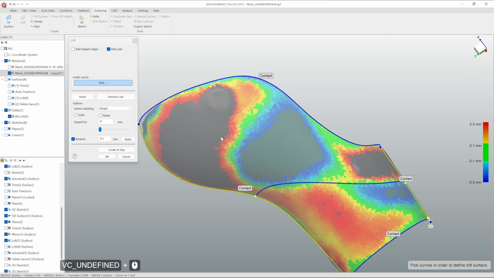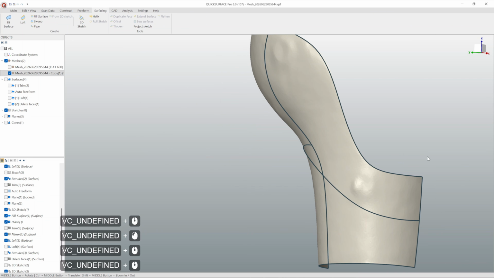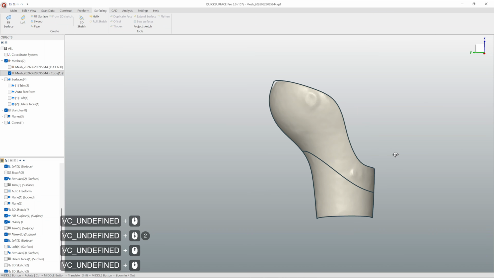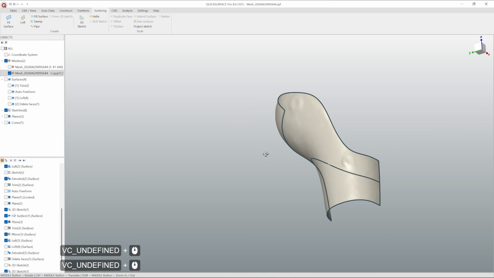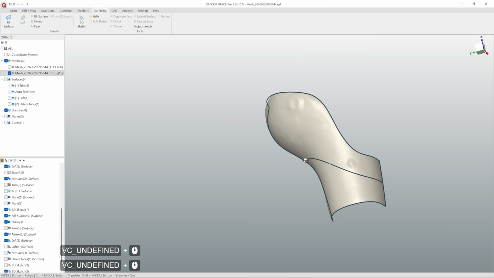And as I said at the very beginning of this video, we never know how this part was designed. So basically, according to my first results of fitting primitives and lofting, it looks like it was created as one complete body and then trimmed. Because currently it would be super complicated and we would need really a lot of different guide curves to actually match it. And it would be a good question if result would be worth that spent time.